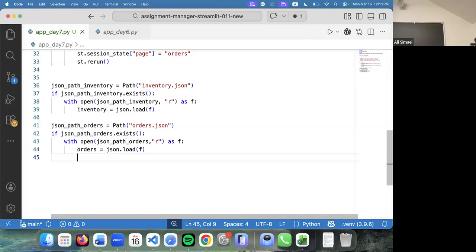If we have an order file and it exists, read it and load it into the orders list. But you notice that we haven't created orders similar to the inventory.